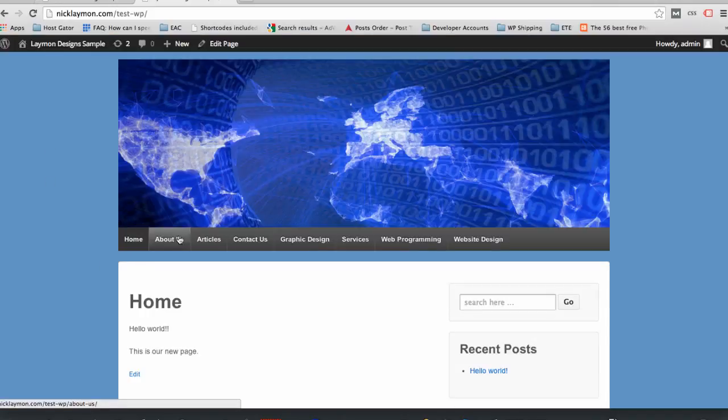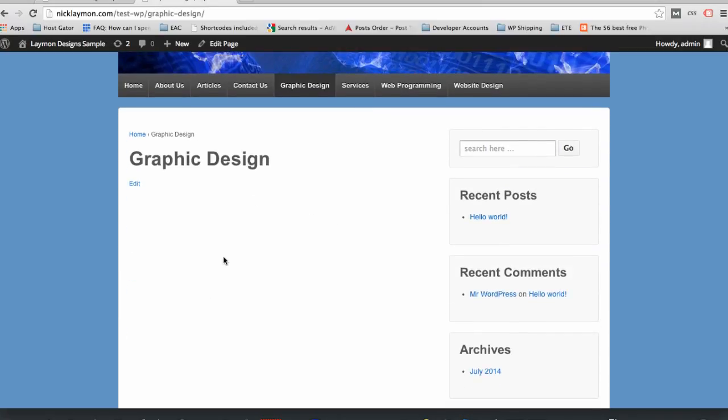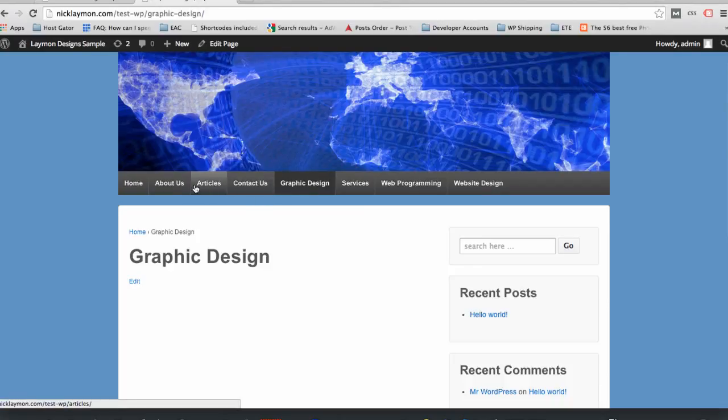And you'll notice that with this particular theme, all of those pages automatically show up on the menu, which is good, but we can't control the order of them. If I go to graphic design and I click on that page, notice it doesn't say page 22 or 21, whatever that one would have been. It says graphic design, which is what we want because the user sees that and they understand more about what this page is about, even without reading the content of it. And most importantly, like I said, search engines like that. So that's how we create our pages.